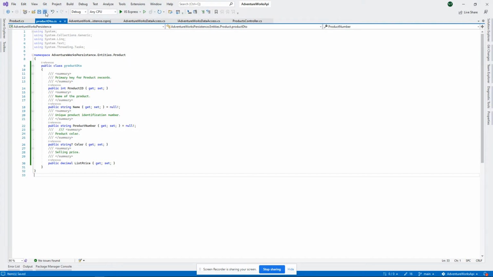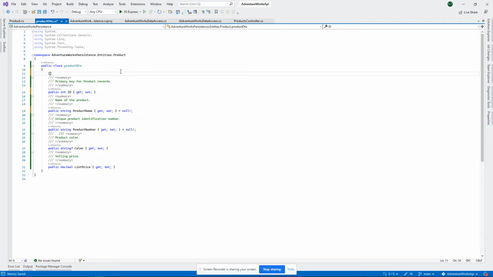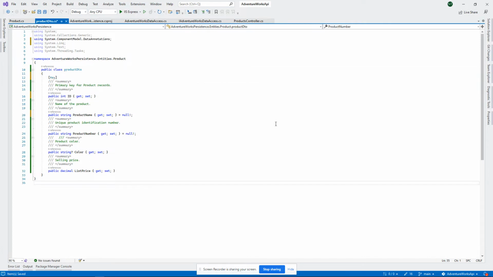Now in order to not manually map it, we will use Automapper, and I'll tell you how to use it. I will also change some of the properties, like I want it to be displayed in the UI as ID and product name, whereas in the database it is product ID and name. And since it's going to be a model by itself, I'm going to add the key to this so that it is identifiable. So the ID is the key.